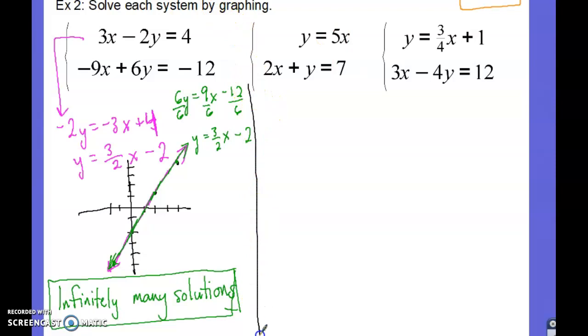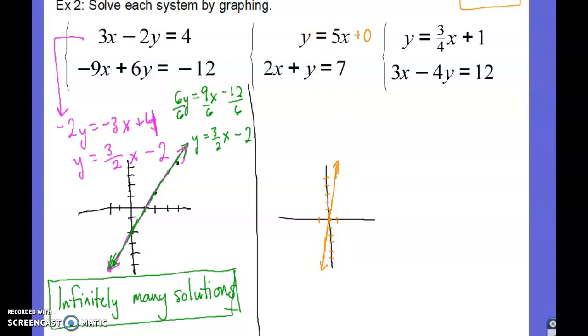Alright, so let's look at the next one. Let me get my axis on here. Just as a reminder, it might be helpful for you to write this top equation as plus 0. So you know that starts at the origin, goes up 5, right 1 as your slope. You can also go down 5, left 1. This is a very bright screen color, but hopefully you're okay with that.